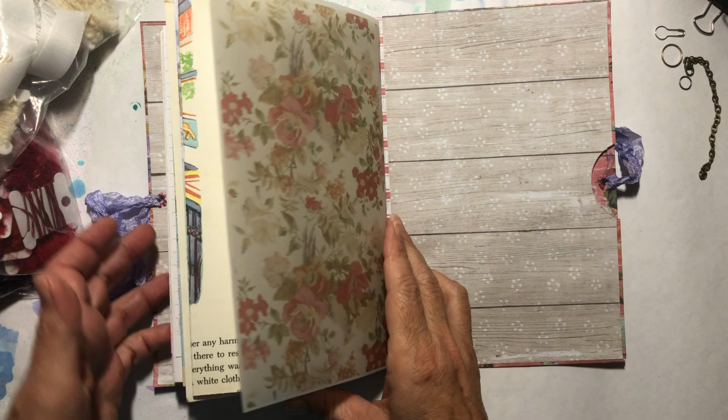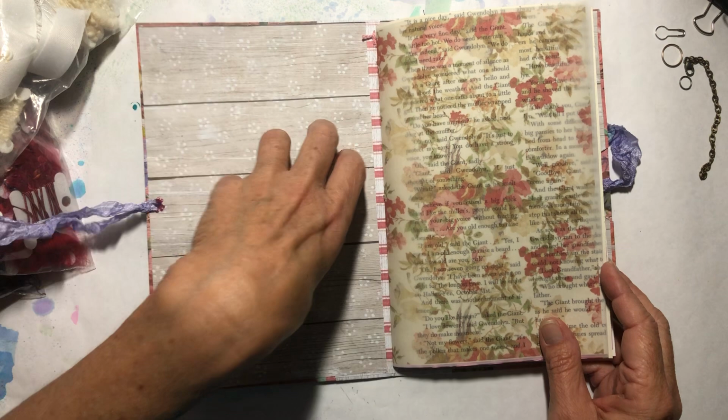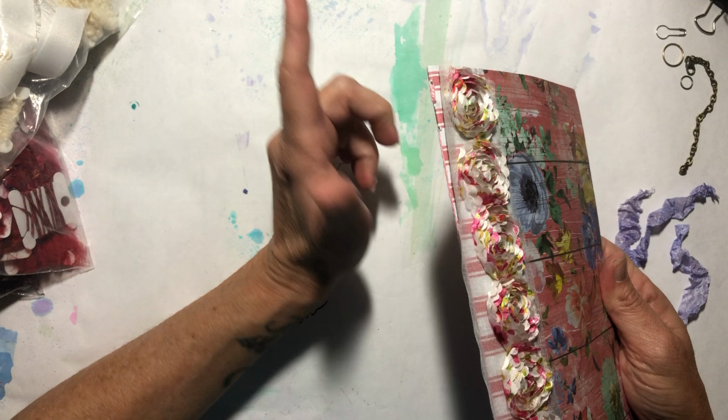If you want to know how I put this all together, actually, no, I didn't film how I put it all together. I saved you that agony because just making the cover took an hour. Okay, so give it a gander if you have the endurance. So now today, what we're gonna do is, this is all ready to go, but one of you guys asked if I would show you how to do a tassel, and that's what we're gonna do.